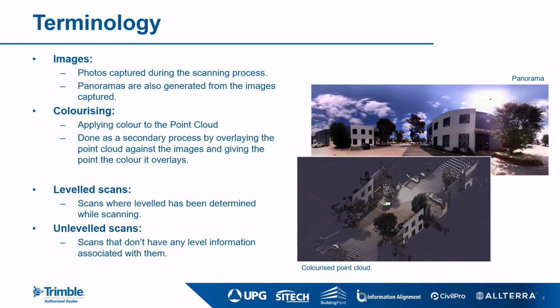Leveled scans are scans that have been determined as being leveled out in the field when the scan is captured. Leveled scans have the ability of knowing which way is up when being viewed, and the level is held constant unless specifically stated otherwise. Unleveled scans is when there is no level information stored or the scanner was not within level range at the time of scanning. The data in this case can be rotated all around with no predefined level.